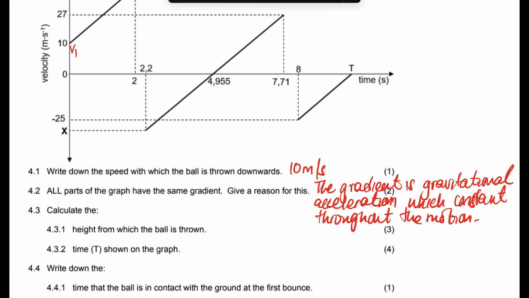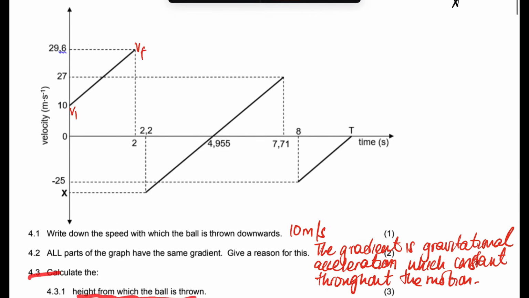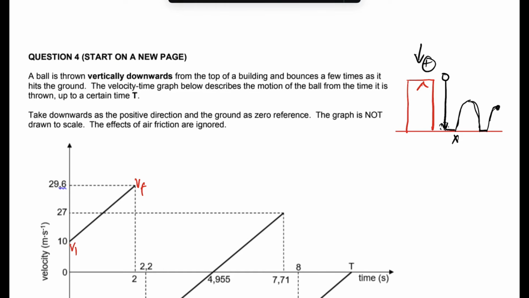Right? That's the answer there. So there's 2 marks. Now in 4.3 we're calculating. It says calculate the height from which the ball was thrown. So we are not told this height from which the ball was thrown, but what do we know about height? This is the displacement that the ball had when it traveled to the ground. For the first time that it hits the ground, it traveled that displacement there. So if we can calculate this displacement, that means we calculated the height of the building, because the ball traveled the distance of the building.